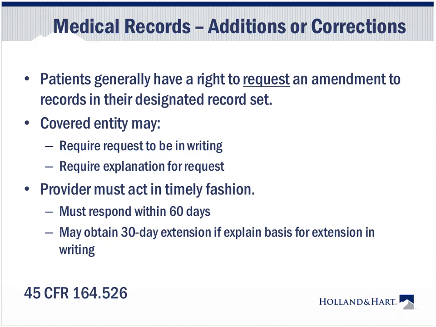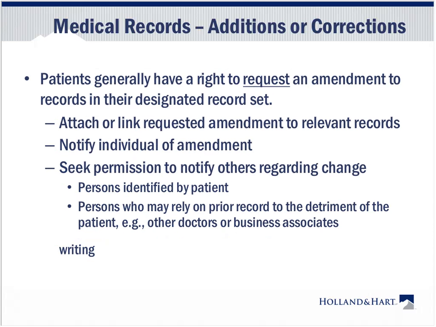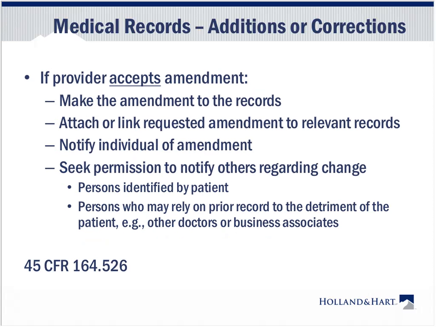Patients also have a right to request an amendment to records in their designated record set. We can request that that be done in writing, and we can require an explanation for the request. And we have to act in a timely fashion when we get the request. We have to respond within 60 days about whether we're going to change the record or not. And these regulations are found in 45 CFR 164.526.